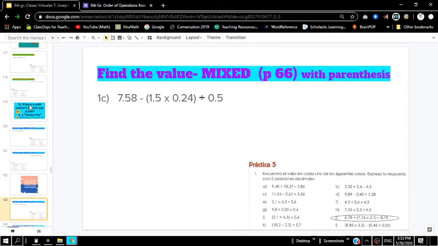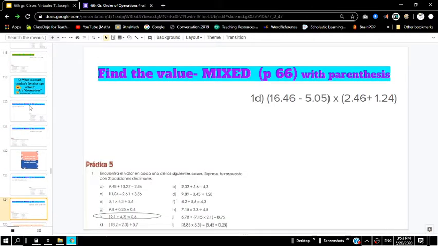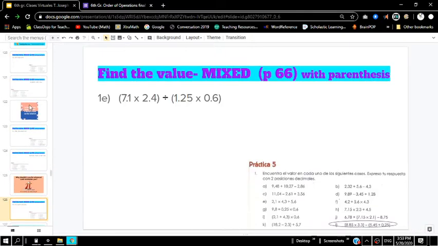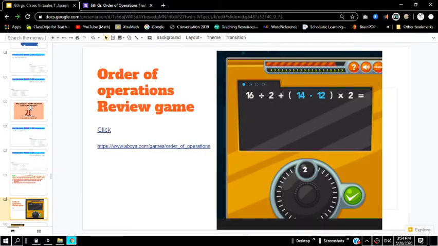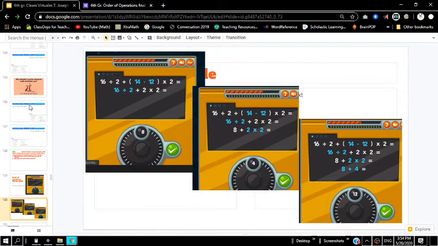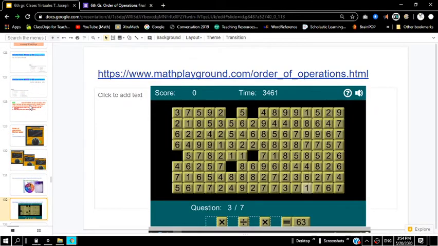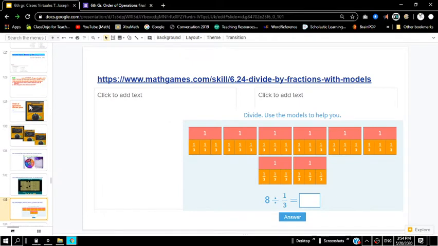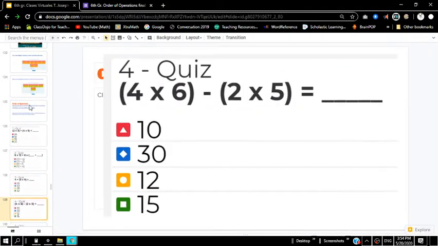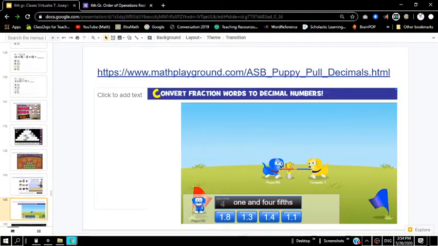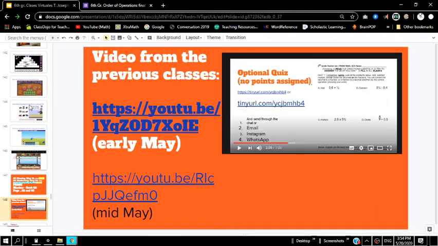Okay, we're going to break this lesson up into 2 different days. So if we don't get through all of the problems, we will get through them in the second part of the week. Okay, so just so you understand that these problems that we're doing today are similar to problems that we've already done in the past, as well as this game that we played in the past. Okay, all these games will help you with order of operations and give you a little bit of a better understanding of this topic. So let's jump right into the lesson for today.